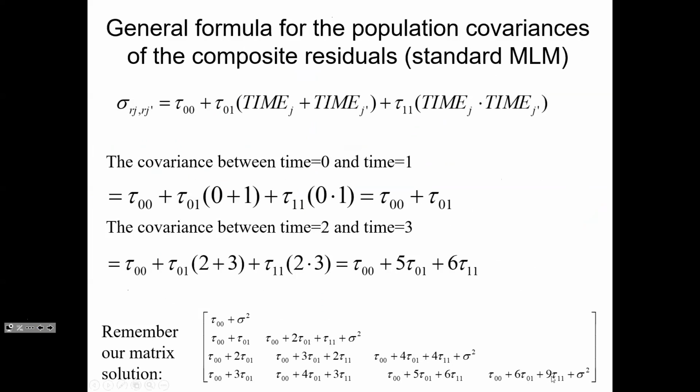That tau 1 on the diagonal is going to be multiplied by that time variable. Remember, we had 0, 1, 2, 3. It's that squared that gets multiplied by tau 1. So as time gets bigger, this is going to get bigger and bigger, because the next ones would be 16 tau 1, 25 tau 1. And here you're going to see there's also a pattern with the tau 1s with the covariances.